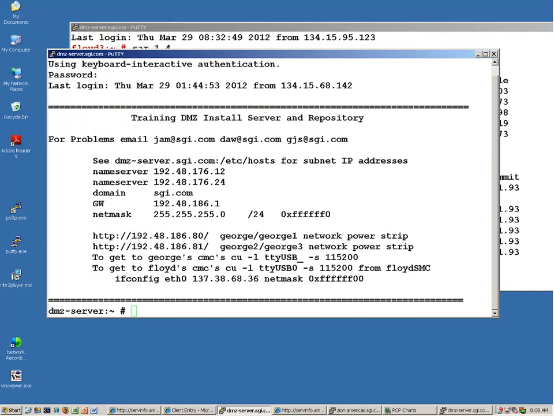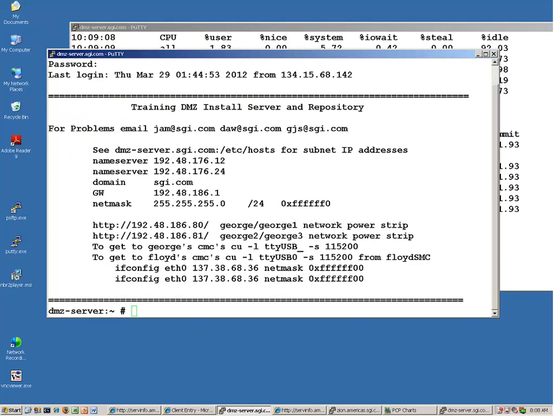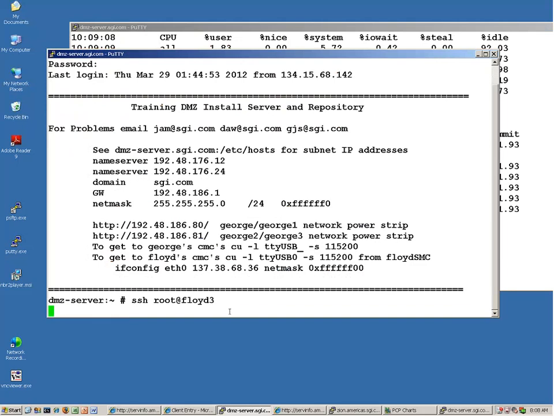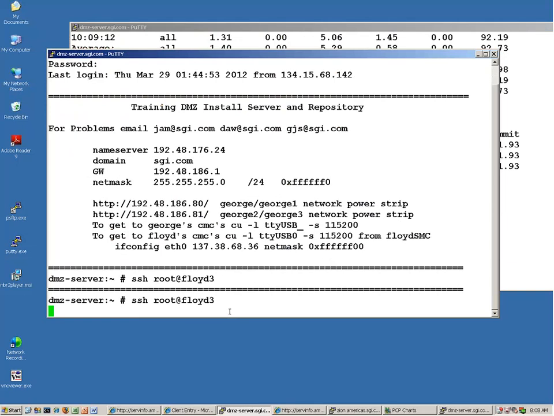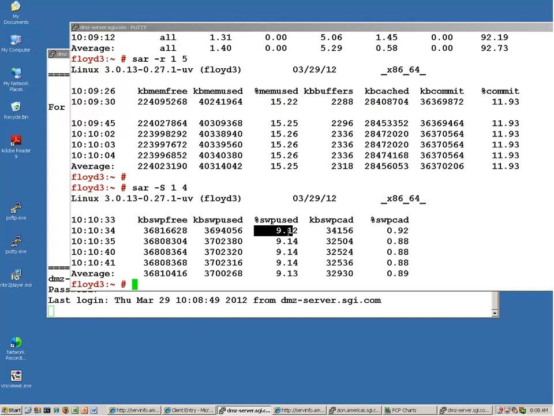While I do that, let's SSH to another system. I did something to Floyd 1 as well. Here again, I am feeling an interactive performance event, just a little. I've got about 9% of my swap free. Notice that I do have stuff that's both out on swap and in memory.